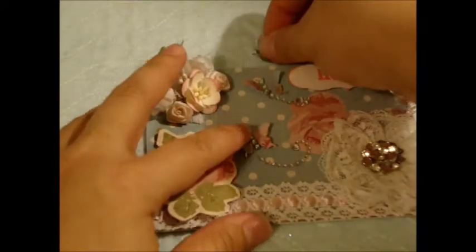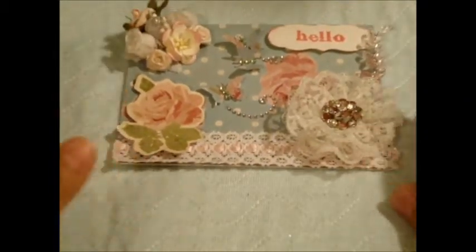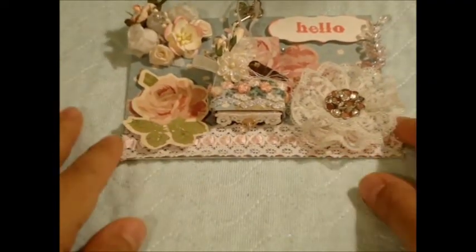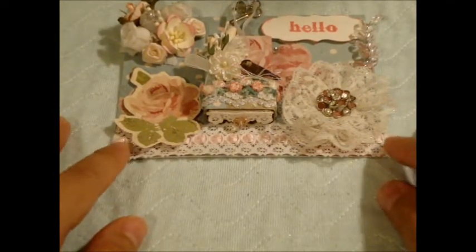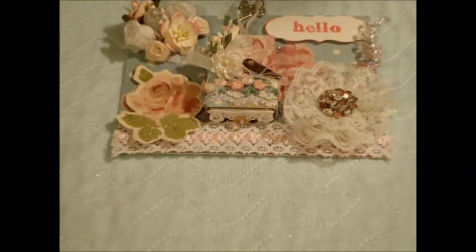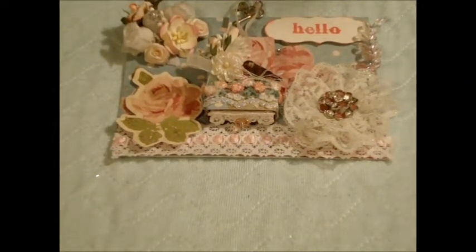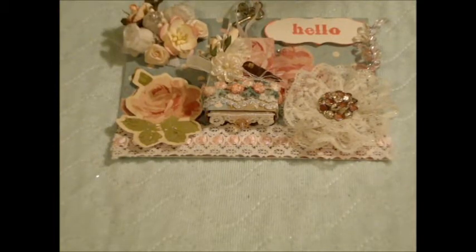Her little message pretty much just says thank you for the giveaway — she had fun. She also sent me some extra goodies. Yes Rose, I will definitely enjoy this — thank you so much. You didn't have to send the extra goodies, but I really appreciate it. Because of everyone's generosity, including Jack spoiling me, I have a quite nice little stash building up. I'm very blessed — you guys are so generous and kind.